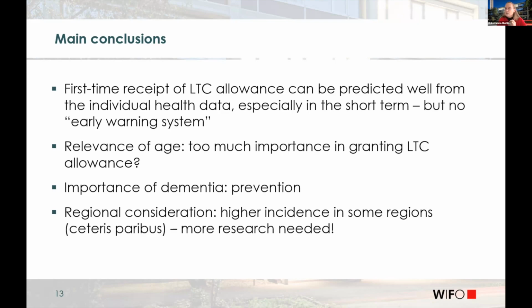So maybe in the third part, when moving to a residential care home, maybe it's a question of how many homes are available, but with the other two parts, whether people move into the long-term care allowance system or move up the levels, in fact, we can't see why there's a difference between the regions, because we control for age, for the region, and for health characteristics.